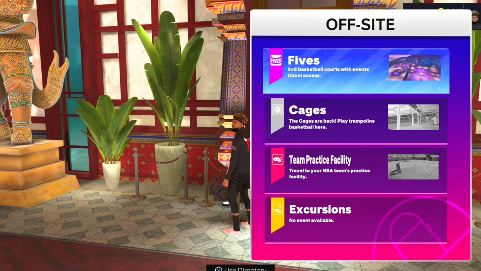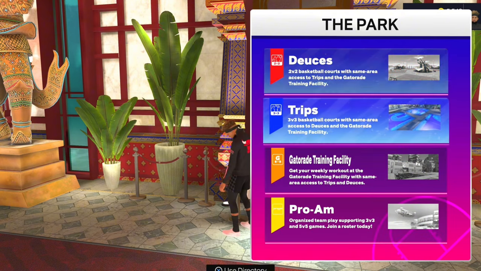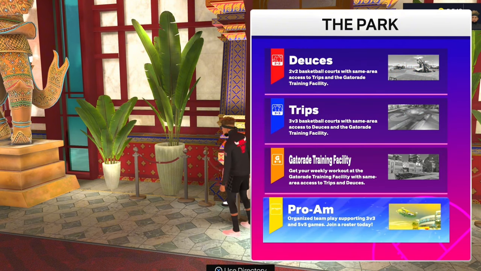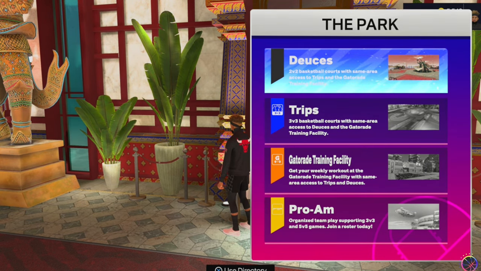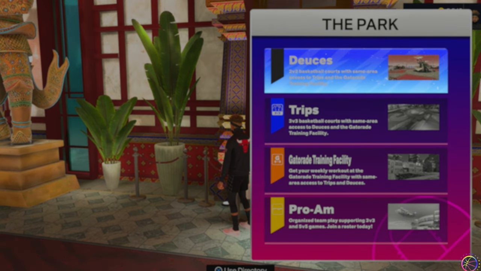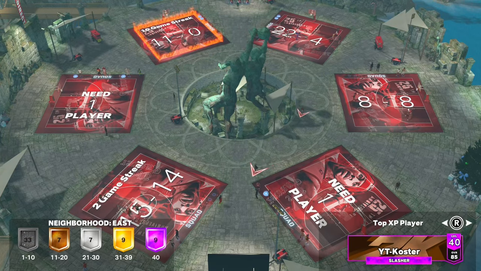So you got fives. Nobody plays fives. You got cages. Why is cages still in the game, bro? What am I looking at? And that's it. I mean, I don't know, bro. Maybe the gameplay is gonna carry my experience. So we're gonna hop over to the twos. Let me hit up my boy Money real quick. Next gen player, you know what I'm saying?